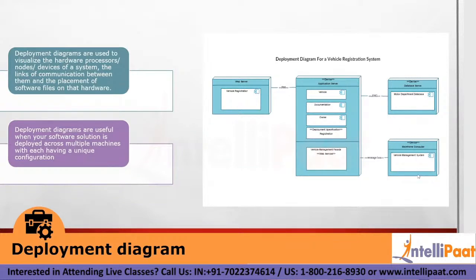And you also have a mainframe computer for all these systems to be integrated together. You need a mainframe computer to have a comprehensive system. So how would you depict that combination of hardware and software? You would use a deployment diagram. These days, deployment diagrams are still used. It depends on the type of product you're working on. Only if you have multiple hardware requirements do you need a deployment diagram.